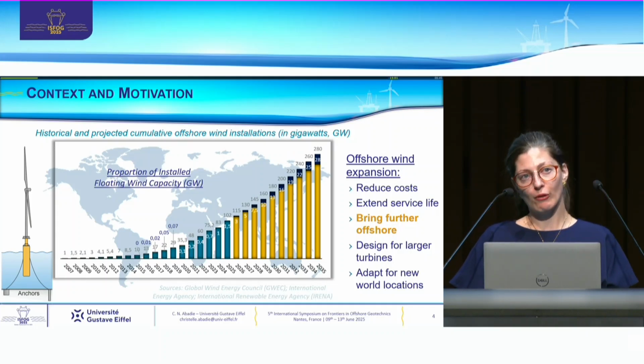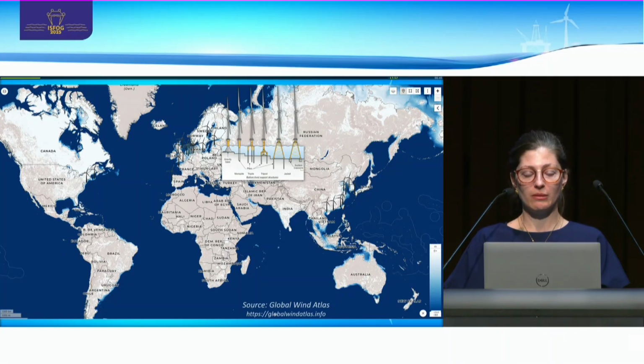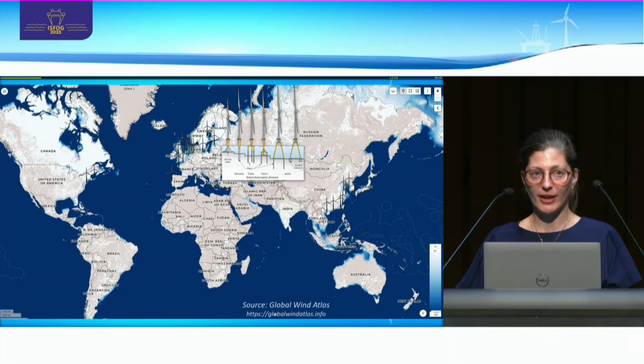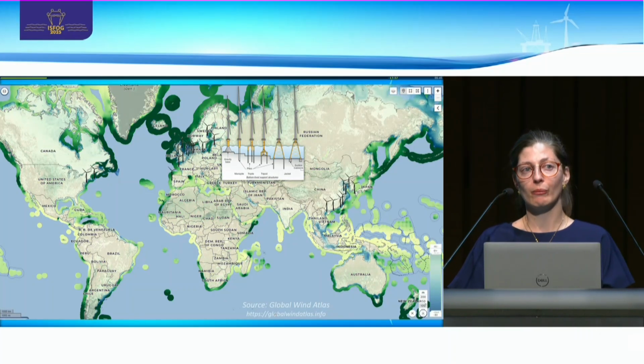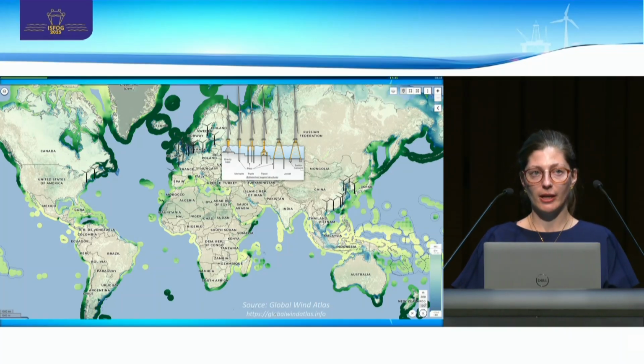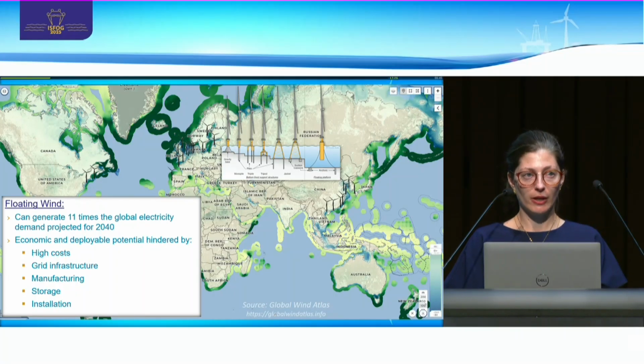And although the share of floating wind might be limited in the next decade, it is really important, and this is why. On this map, I have put in dark blue all the water depths that are greater than 80 meters. 80 meters because this is the limit after which bottom fixed structures are no longer commercially viable. And this is a map of the wind speed across the world. And this is what happens when you superimpose both of them. Basically, anything that is in dark green on this map is untapped offshore wind potential. And we can only access those waters if we develop floating wind.